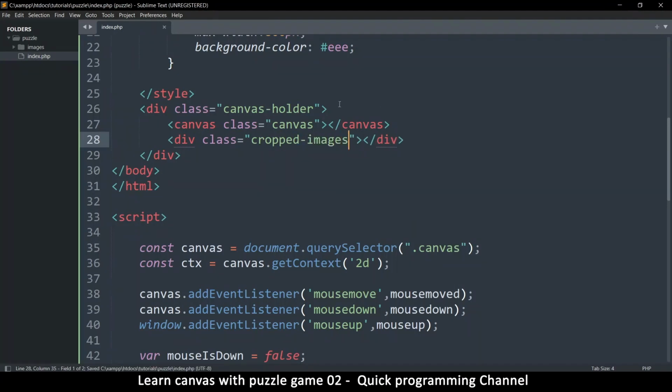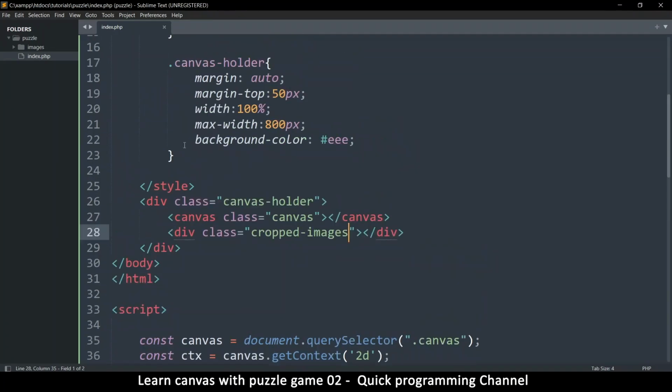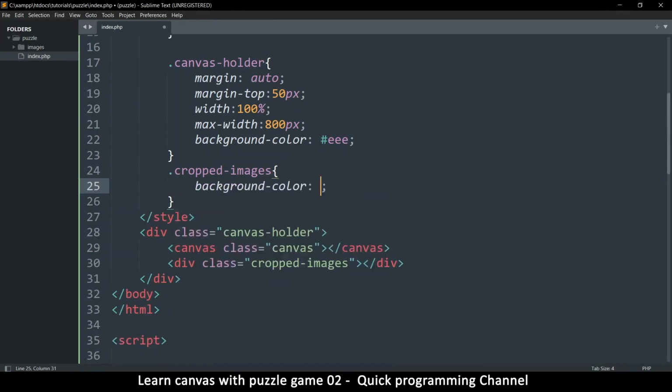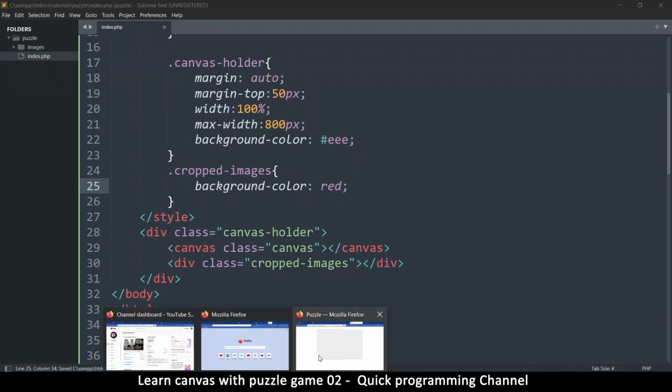You can put whatever class names you'd like here, it doesn't matter. Let me put some styling to this one as well. I'm going to copy that, and I'll do dot cropped images, and here I just want a background color of red so I can actually see where it is.